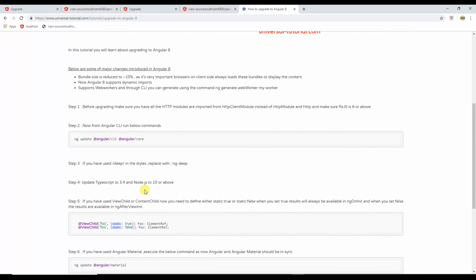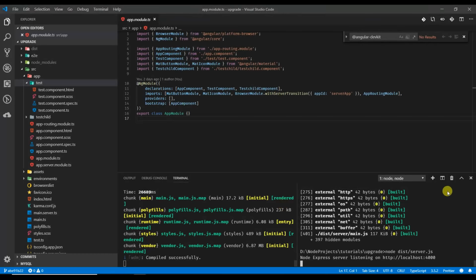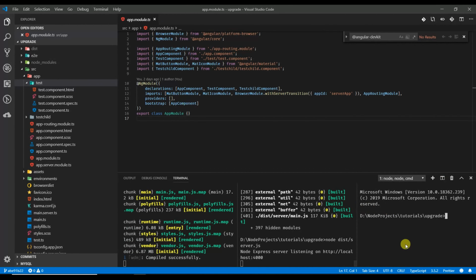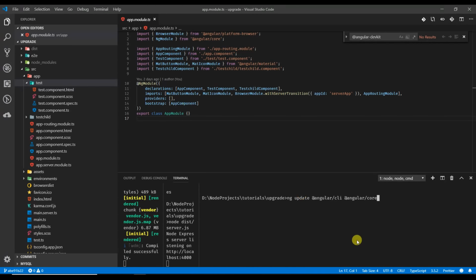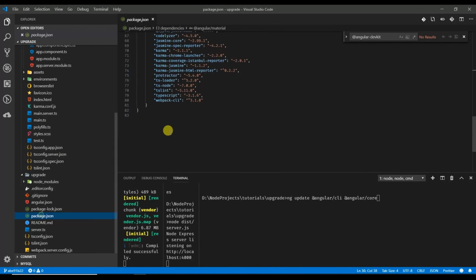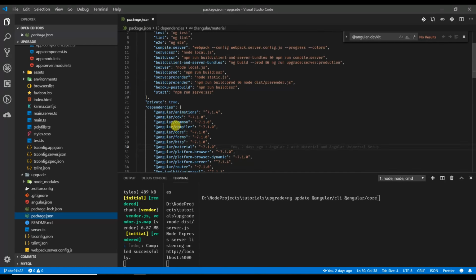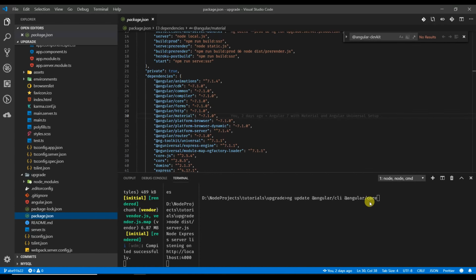So let's start with upgrading to Angular 8. First you can run this command. I can open one more terminal and I can increase the space. So I'll run this command. Before doing any changes, always make sure that you take a backup or commit your previous changes, so that you'll be able to restore all the package versions for the previous, existing project.